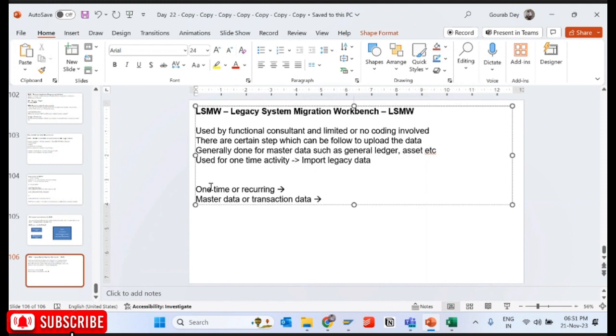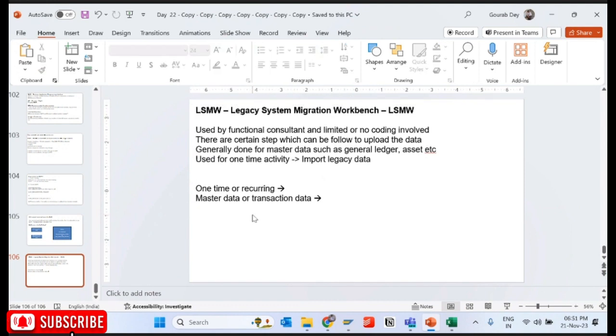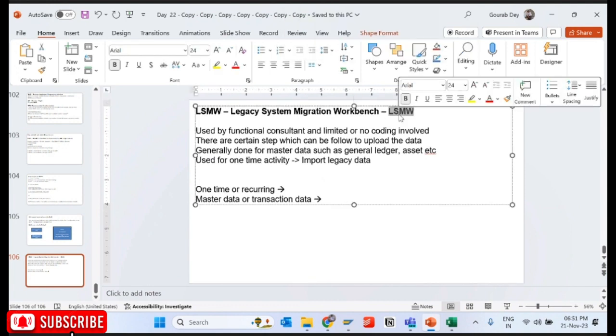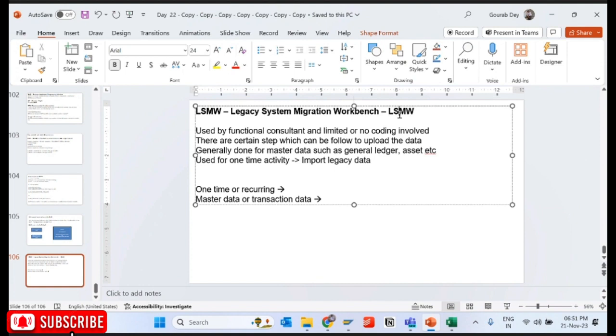If it is one time and it is master data, then we can use LSMW if possible. If there are chances where it is a one-time activity and master data, but still LSMW is not possible, in that case we have to go for BAPI or BDC.